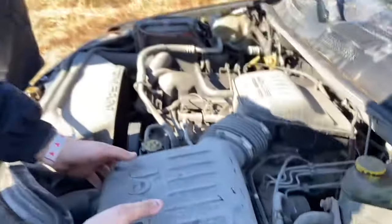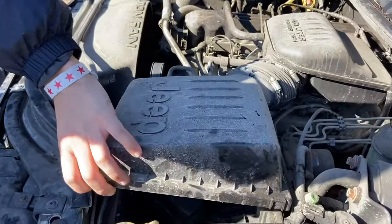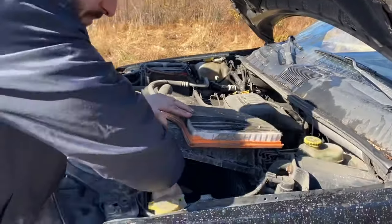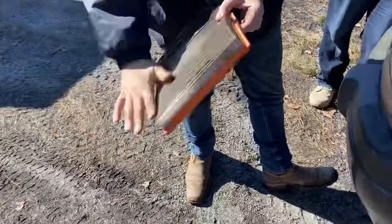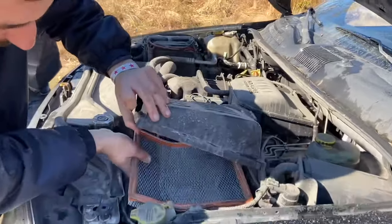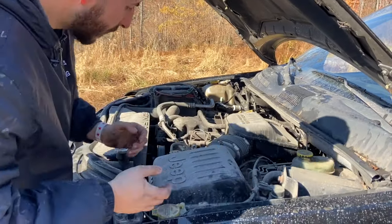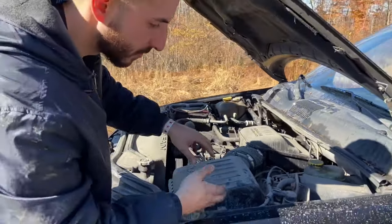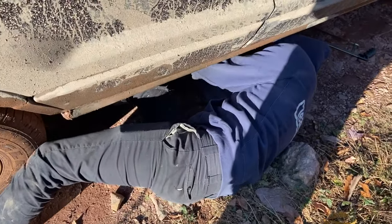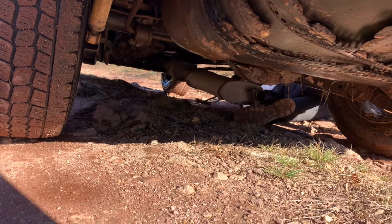I think I might have drank a little water, but we're going to open up the airbox and see. The box is dry — it doesn't look bad, actually. Looks fine to me, so we'll keep rolling. When I'm in regular gear (too high), the trans doesn't downshift and go — it feels sluggish. I'm not sure if maybe the transmission was overheating or something, but we'll be all right.